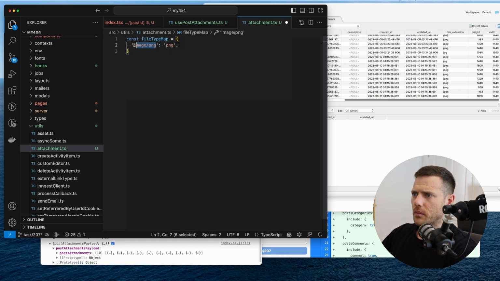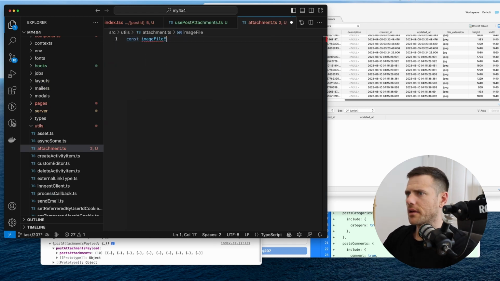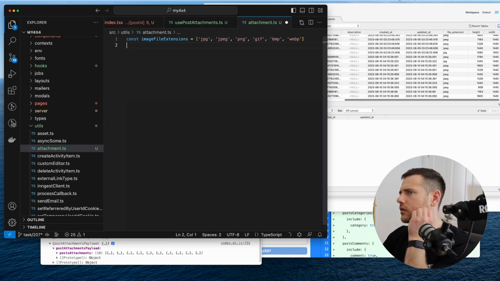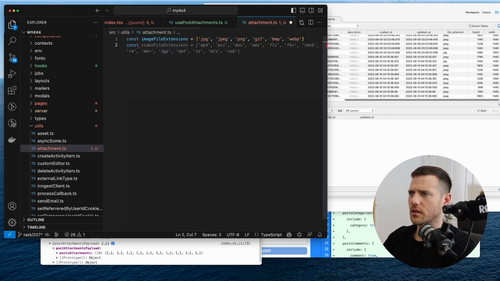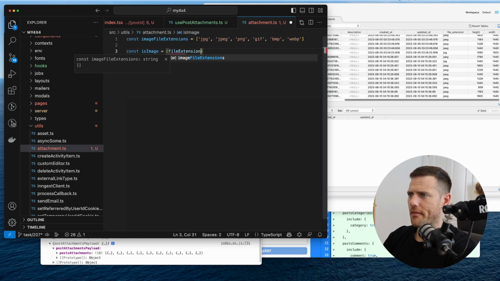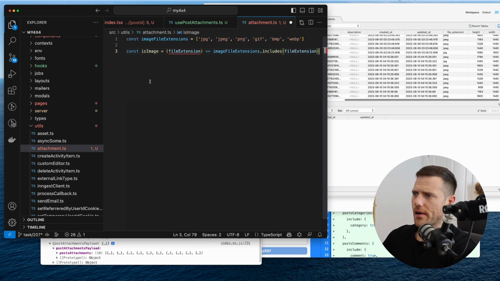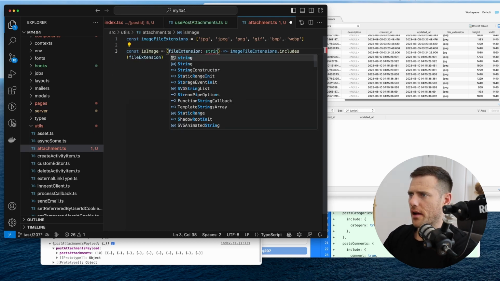So if we get a JPEG, I mean, you know what we could even do? Let's go image file extensions. Great, that's even added a nice one for us. And we're going to go const. So, I mean, that's all we need to know. And we're going to export an isImage, and we're going to say file extension. And then we're going to just say image file extensions dot includes file extension, right? And this is just going to be a string.